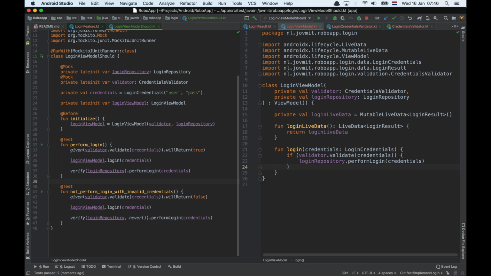And let's take a look. Are these tests reflecting the behavior that is actually exposed by the view model? Let's say we are having a test that it should perform login. So we have the login function here.